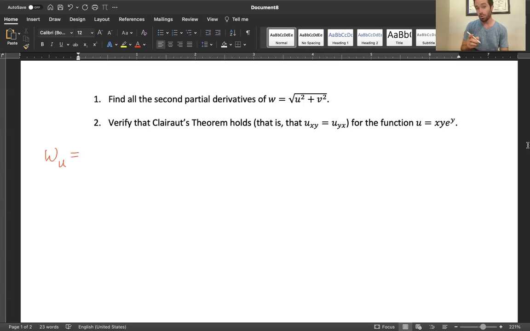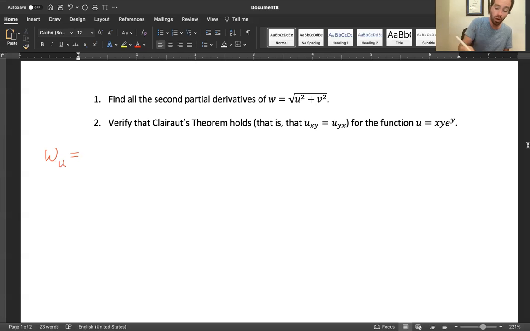A note on variables, by the way. It's common to use variables like u and v and w the same way that x, y, and z get used. You should get comfortable with seeing lots of different configurations of variables. U and v are common to use as parameters. So are s and t. And w, x, y, and z are common to use when you want 2, 3, or 4 orthogonal different directions. But that's just for variables.